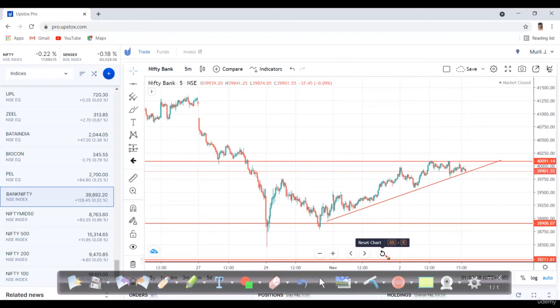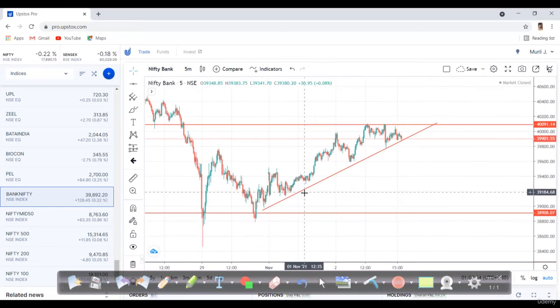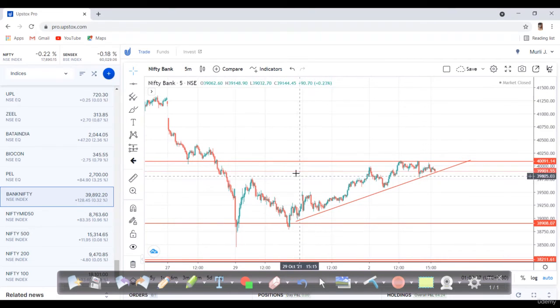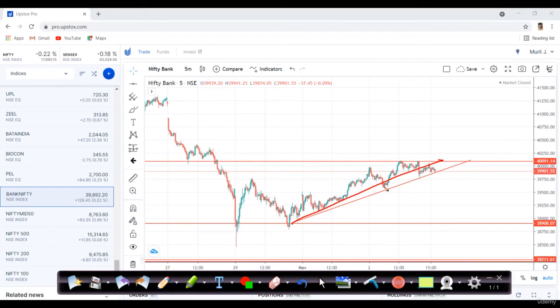Here it's really hard to mark the levels after the market is going on, on a recorded chart, or let's say in the offline market. If you see this chart, this is an ascending triangle pattern, because this is the trend line which we have drawn, and this is the resistance. Luckily I got this pattern because today it created the ascending triangle. Now tomorrow, suppose the market opens here, if the market breaks this, I will not make an entry here. I will wait for the retest, and after the retest if the market moves upside, I will make an entry at this position.